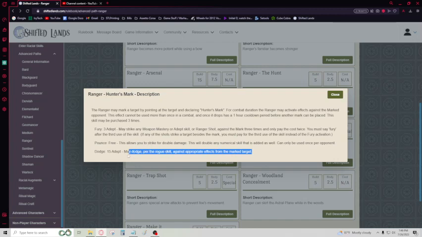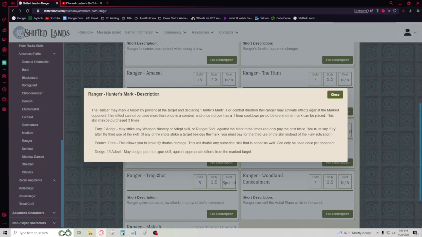Dodge. Holy crap, this is an amazing skill. When you're fighting against your Hunter's Mark, you may dodge for 15 adept, okay? This is insane. Dodge is typically 10 rogue. Being able to dodge for adept is great, but the situation is that you're fighting your Hunter's Mark specifically, and it's a 1 hour cooldown, so you're not going to get to use this a whole lot. So traditionally, I would assume you wouldn't want to Hunter's Mark a basic guy, okay? You wouldn't want to Hunter's Mark a little chaff unit or a dinky elemental NPC.